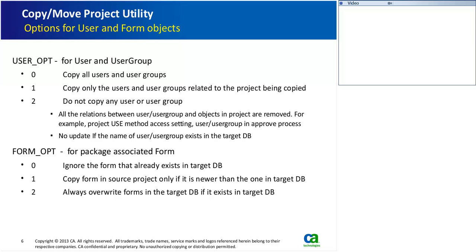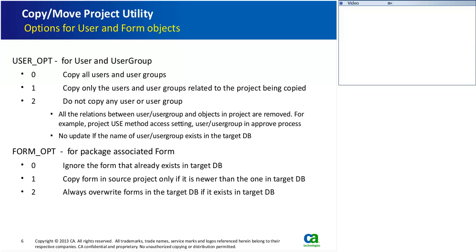The option 2 is basically just don't even copy, and if you have something existing in the target, just remove it for me. So these are the 3 options that will fulfill your use case needed in a number of cases. This definitely is a little bit more complicated, but that's how you need to illustrate the usage of the user on the form, right?